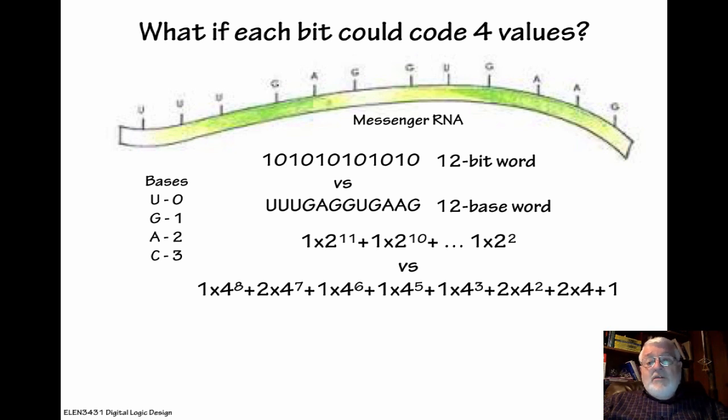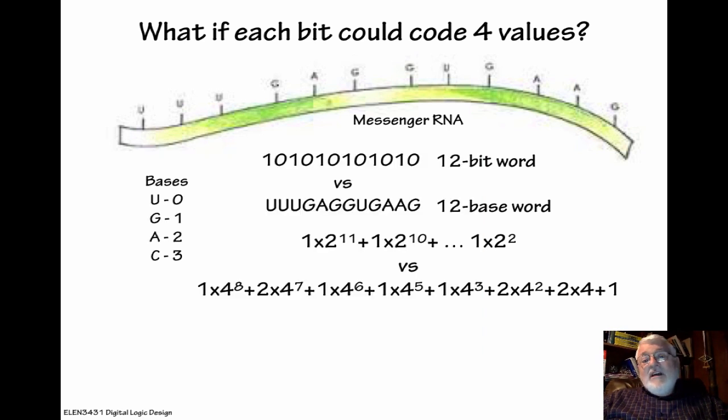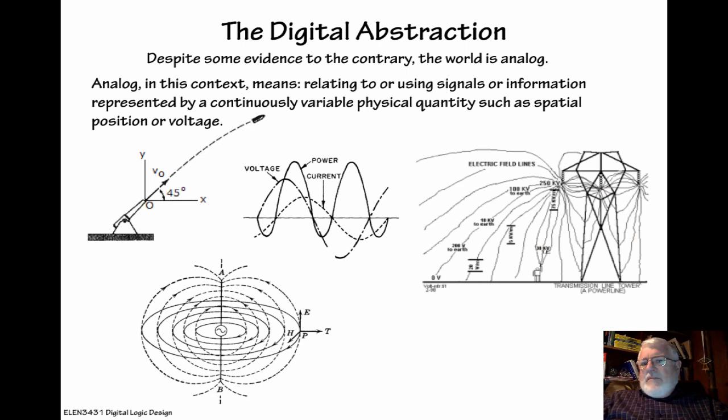And now we could do it electronically if we went to quantum computing, but again, we don't want to go there. We've got enough on our hands working with binary, but I wanted to point out it can be more complicated. It can be significantly more complicated. And of course, evolution has used a very, very, very powerful coding scheme in order to code the complexity of life. Sorry for stumbling around with that, but you get what I mean.